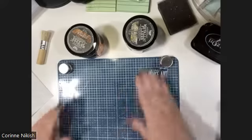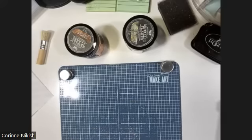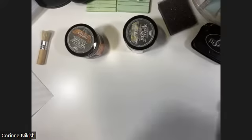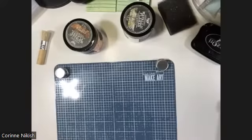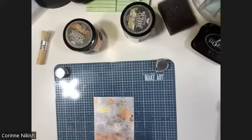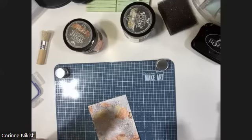So I'm just going to take my Make Art station here, gather up what little bits of flaking is left there, and just tip it into my garbage can. So just like glitter, there's not a ton of stuff that's left over here. Now, there are some places where it didn't get covered perfectly, and that's okay. It doesn't need to be perfect. You know, this is paper crafting. It's not homework. So what I'm going to do is I'm going to take my embossing buddy.